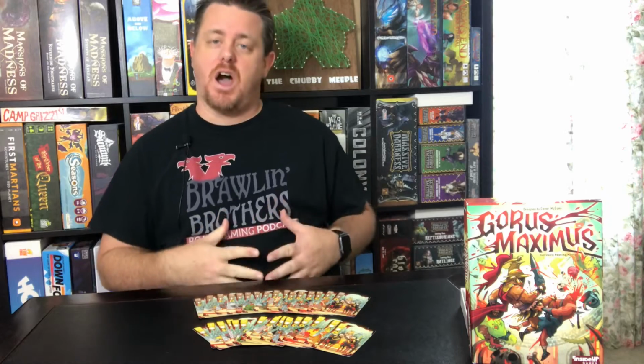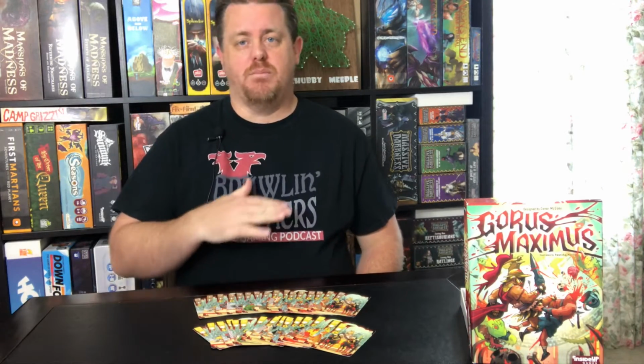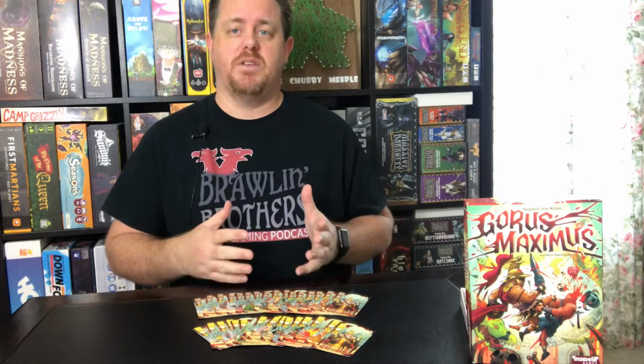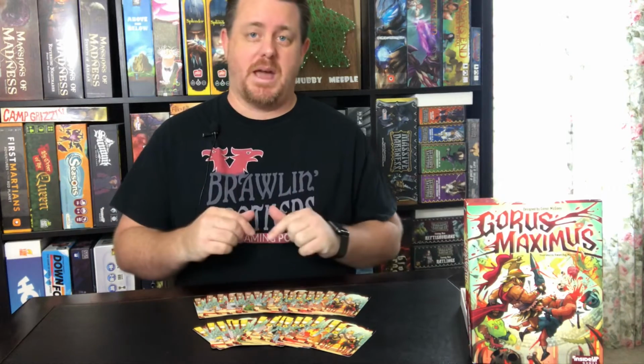Today we're taking a look at Gorus Maximus. This is from designer Connor McGoey, published by InsideUp Games, featuring art from the brilliant Kwanchai Moria. This game's, of course, currently seeking funding on Kickstarter, but I'm going to jump over to the table, give you a quick overview of the gameplay, and then I'm going to come back here and tell you what I think of Gorus Maximus.